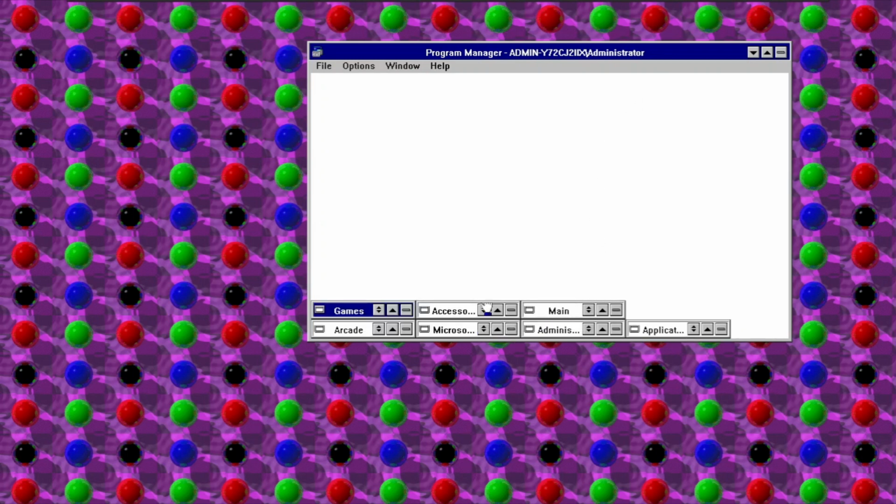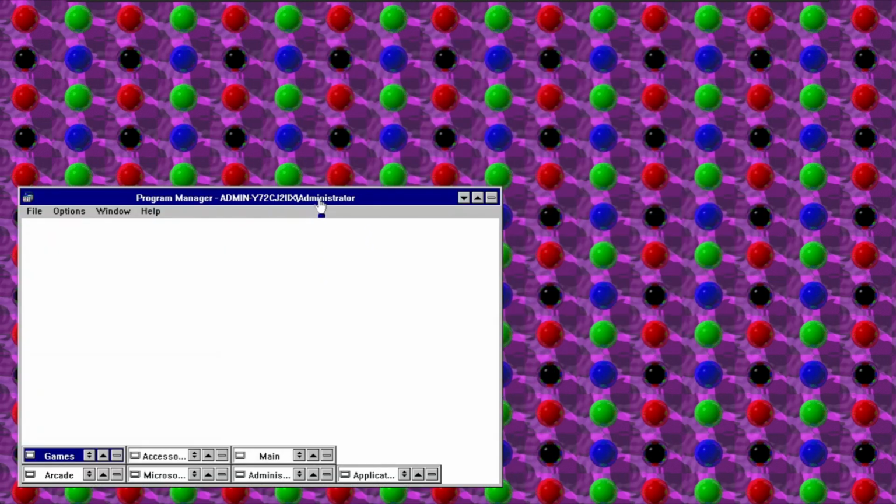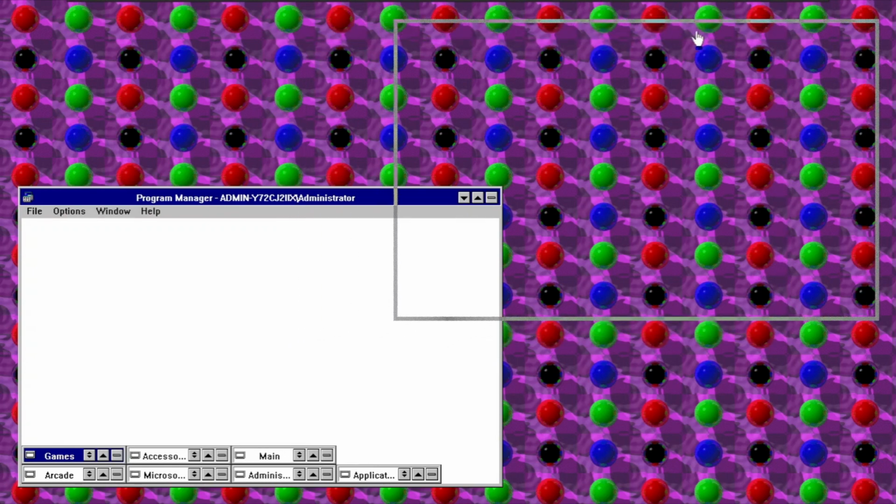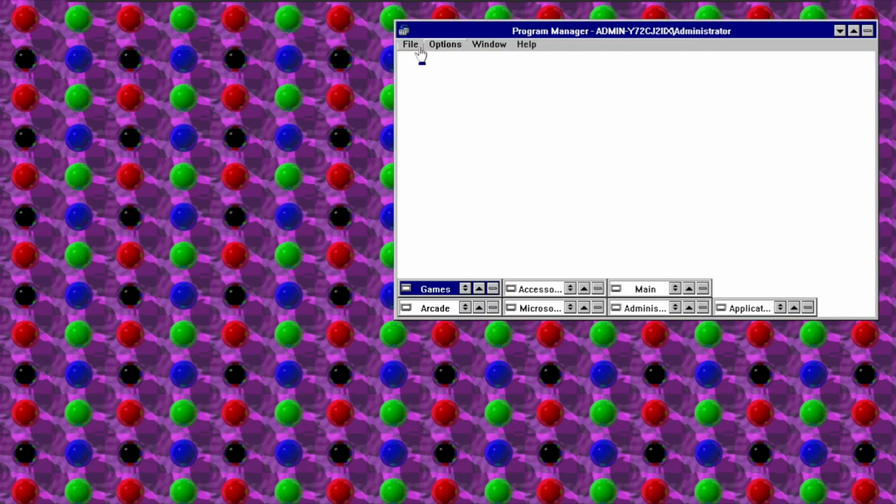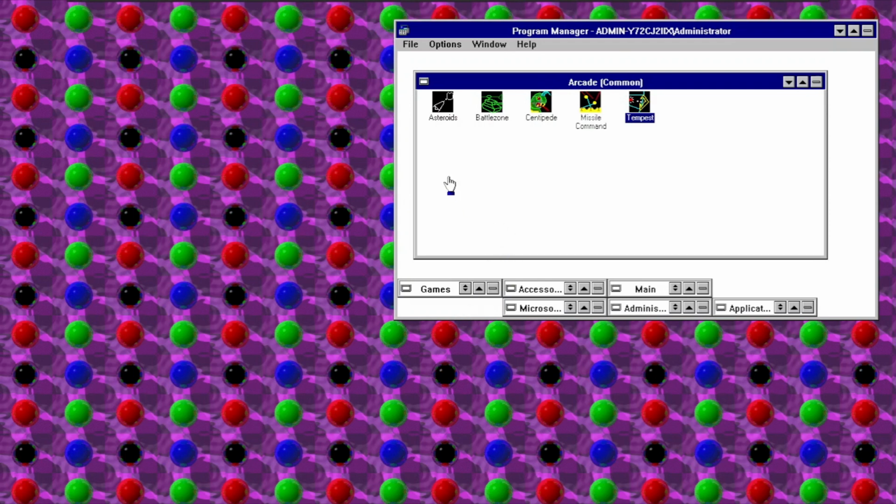So, I've installed Microsoft Office 95, Microsoft Bob, and Arcade to make sure that this is the real thing. So, this is Windows XP under the hood, but with the Windows NT 3.51 look, this does really look like Windows NT 3.51. Even the font, look. Oh gosh. Going to Arcade, and there it is.